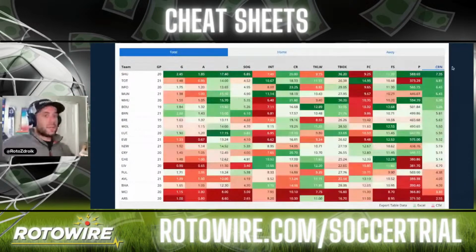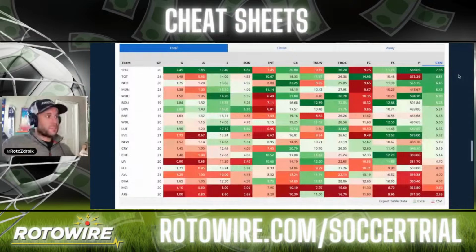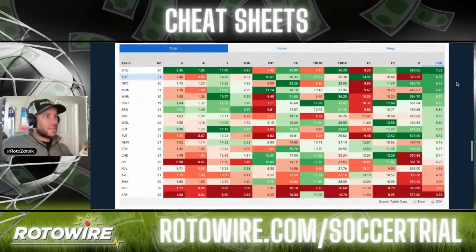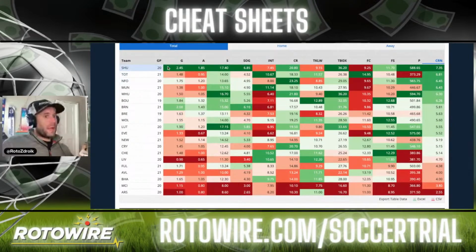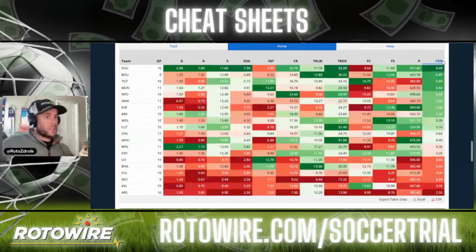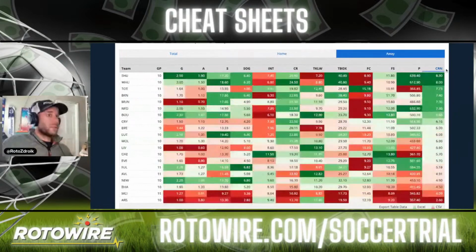I usually like looking at the corners aspect of this for my corner bets, but you can see pretty easily how many corners a team allows. Sheffield United allowed the most corners in the league. Tottenham are second up. Again, this is per match. So even though Tottenham had played 21 matches, Sheffield United played 20. This is per match here. So we can look at who allows the most corners at home. Unsurprisingly, it's Sheffield United. We can look at away from home. Unsurprisingly, it's Sheffield United. West Ham are up there as well.